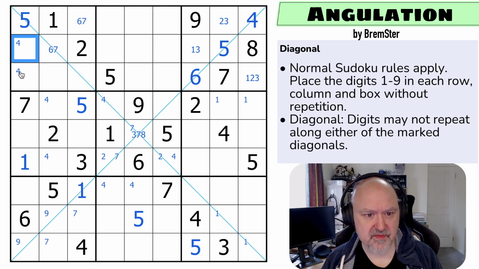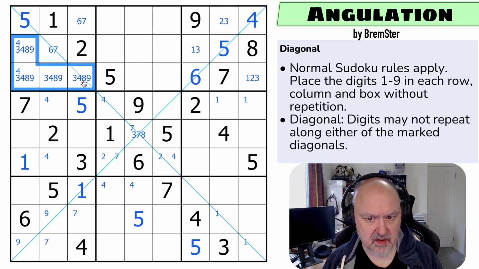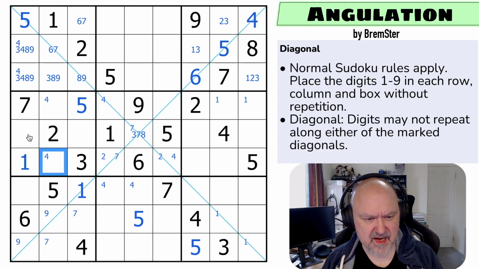Not sure how to resolve that yet, but this is a quadruple now. 3, 4, 8, 9. There's no 4 there. There's no 3 there. This is an 8 or a 9. There's no 4 there because of the pointing 4s here. Is there anything else pointing in here?